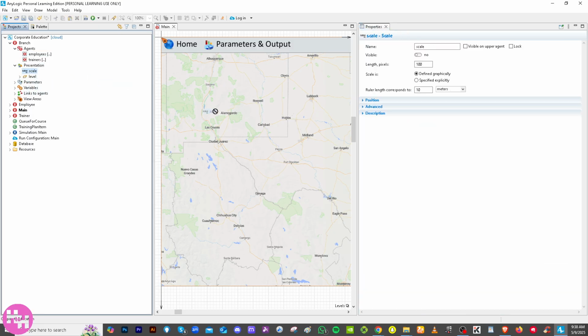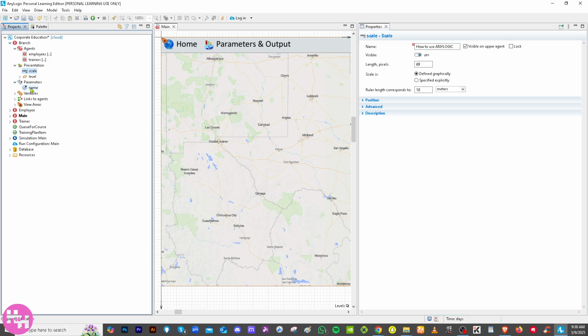You can drag the scale here and name this. You can check visible on upper agent and lock. If you want it visible, yes, let's do that. Of course, length is going to be a different value, and we have that in position.